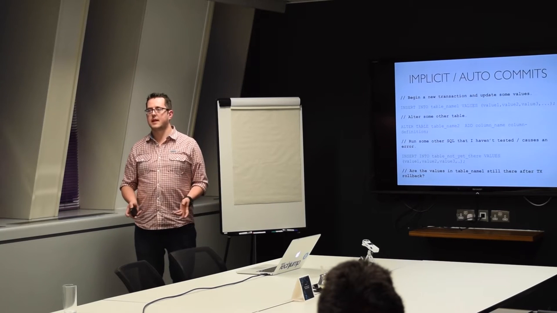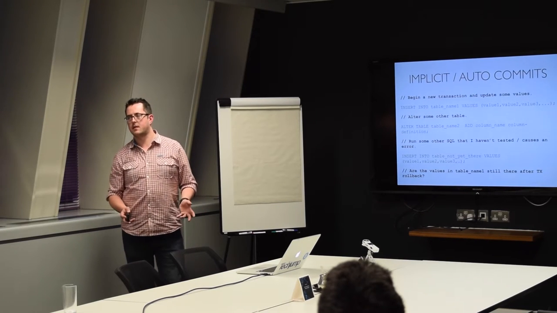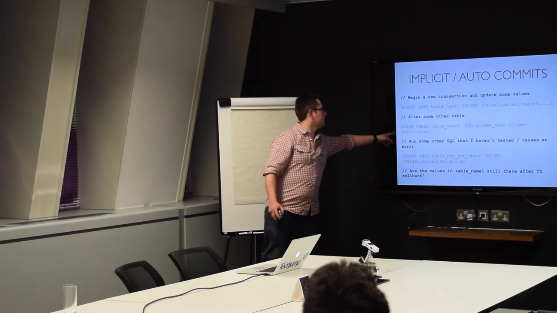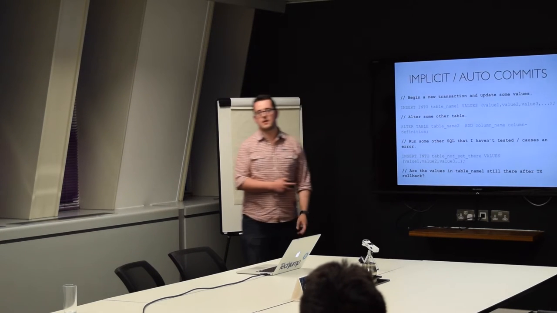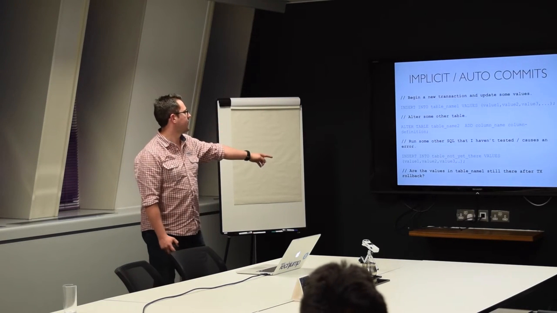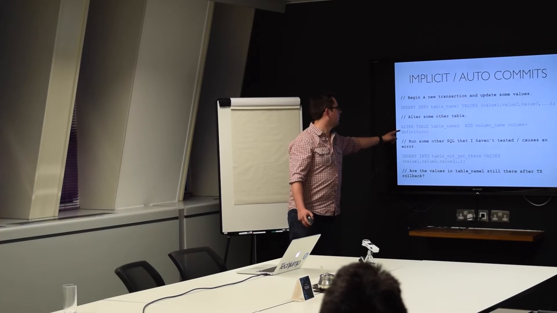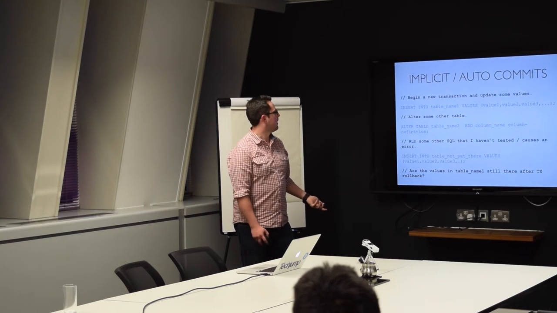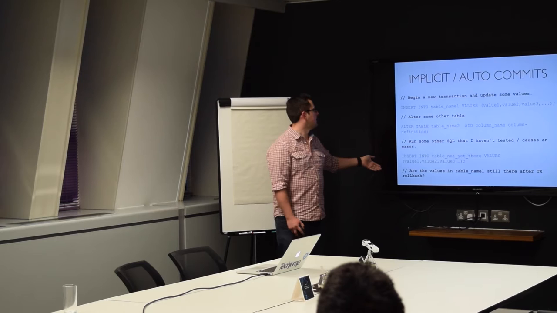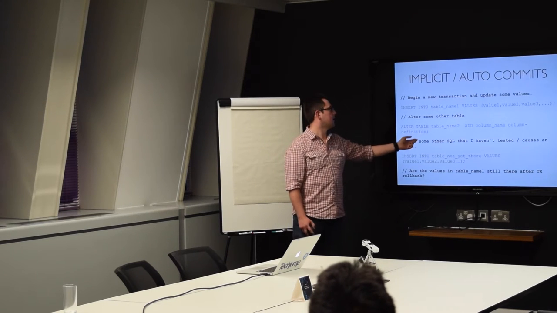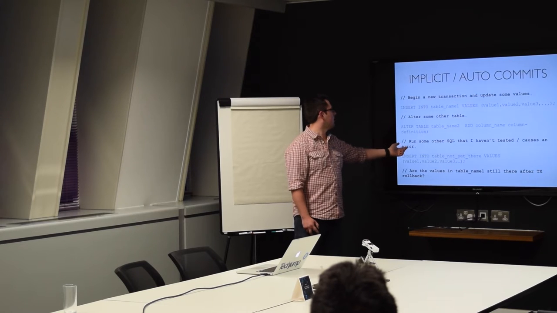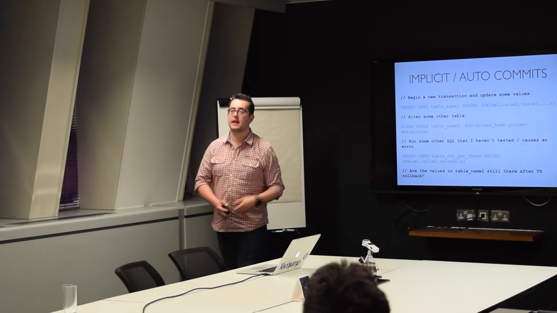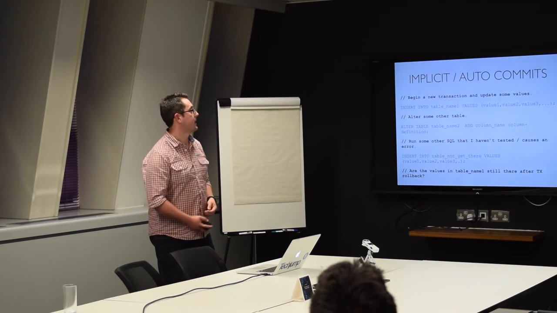Does anybody know what, when I say implicit commits, does that ring bells with everybody? So there are some database systems whereby this alter table statement will automatically commit the transaction. If I was to run this in the context of a migration, so I've got some insert values, an alter, and then the idea is this is a SQL statement that's not correct, it's going to fail. If I was to write this in a migration, what I would find is my table would have the new column name, and I'd come to run this migration again, and I'd have twice as many values as I was expecting, and then the migration would fail because the column's already been added.